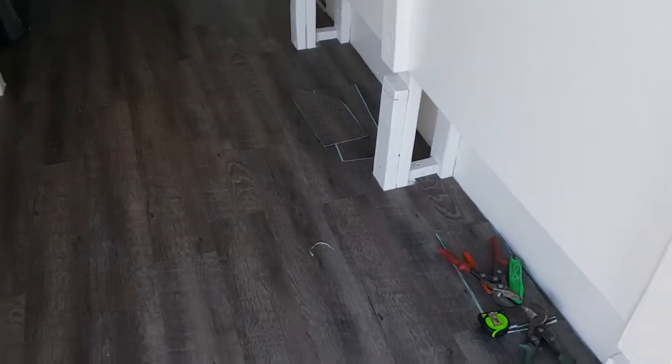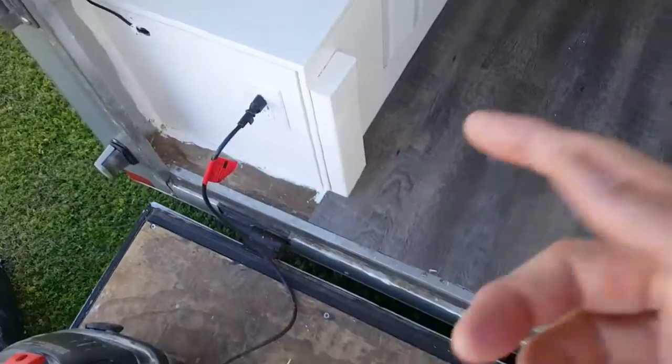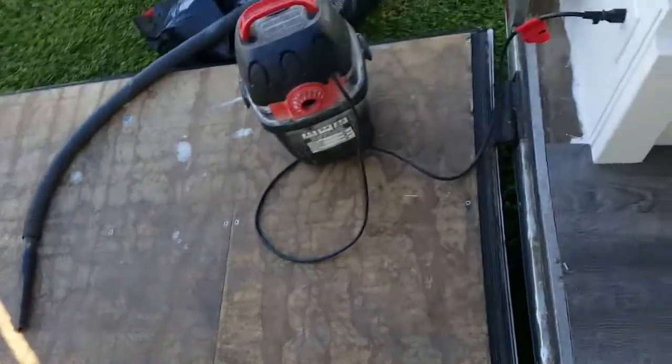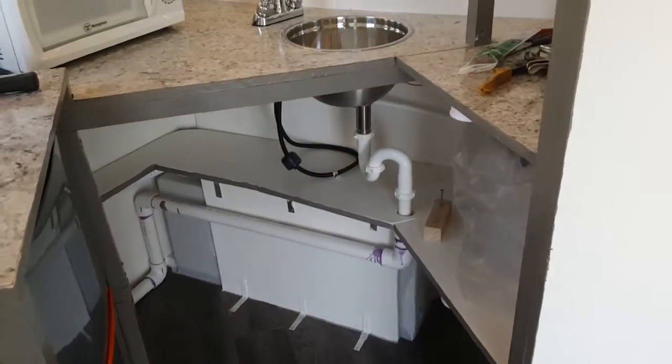And so I'm finishing out. I've got to do the corners here for the flooring and the edge here, and then I've got to put flooring all along the ramp door here, and I'm getting very, very close to completing it and getting it ready where we can ride it on the road.